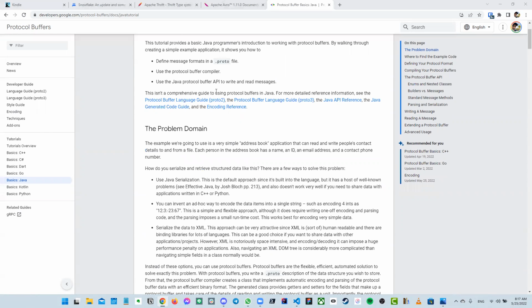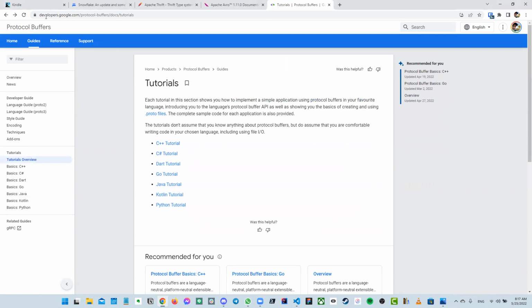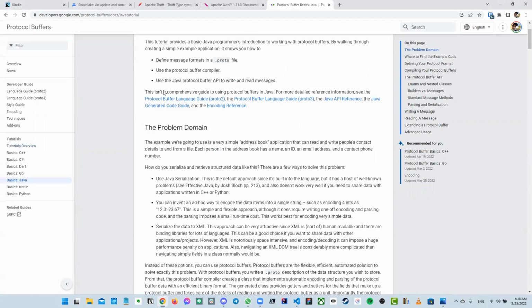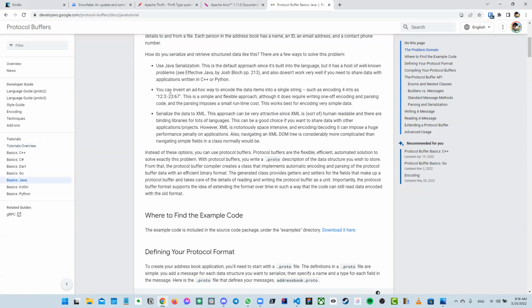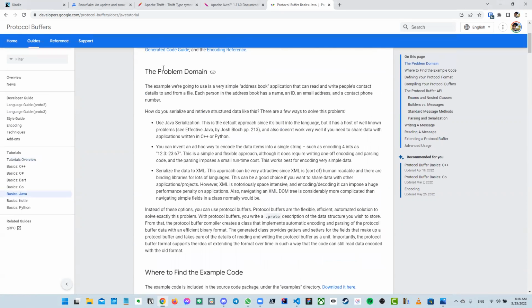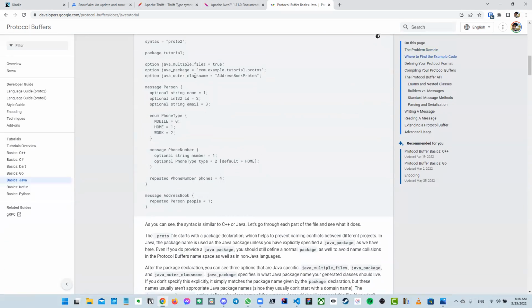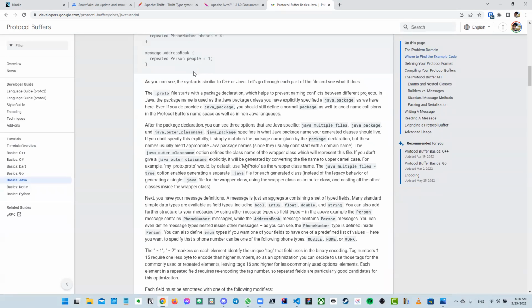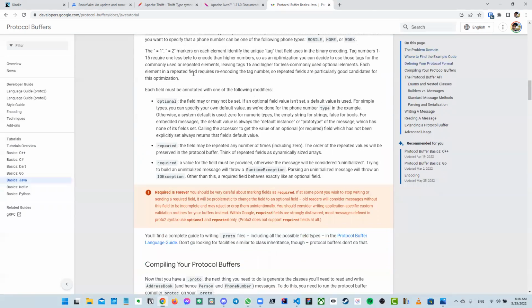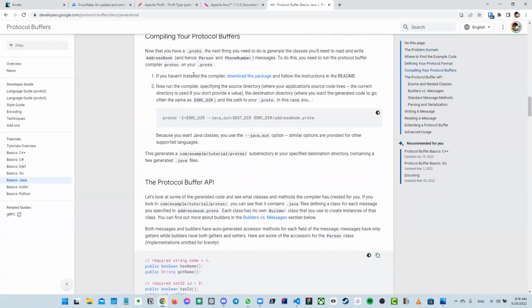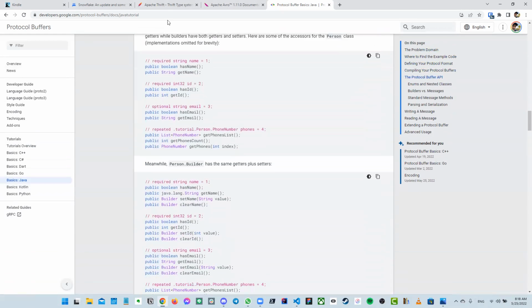So I shared a link here for a protocol buffer Java tutorial, or you can pick the language you like on the previous page. It seems like it's got a good example here. Before next time, you could try doing this example and somebody here could explain what this was about. Yeah, I'd be happy to do that, actually. Or if anyone wants to work on it with me, definitely. Sure, yeah, we can all read it.